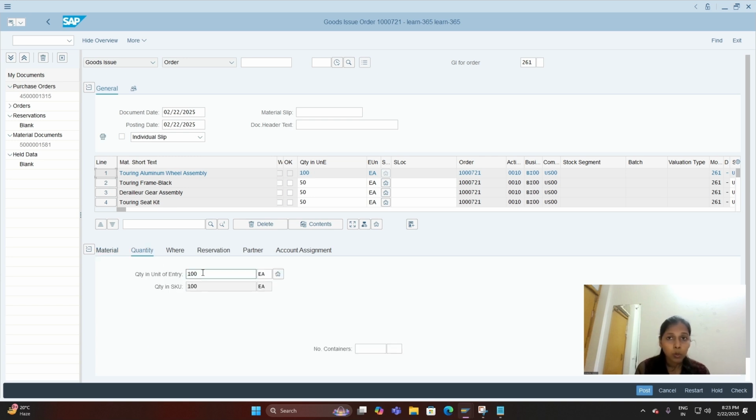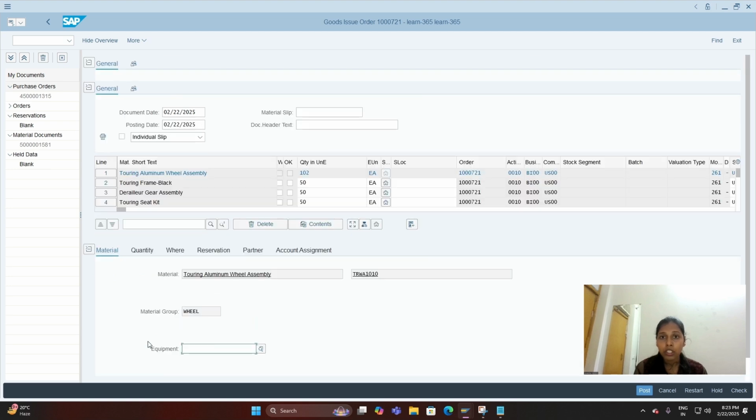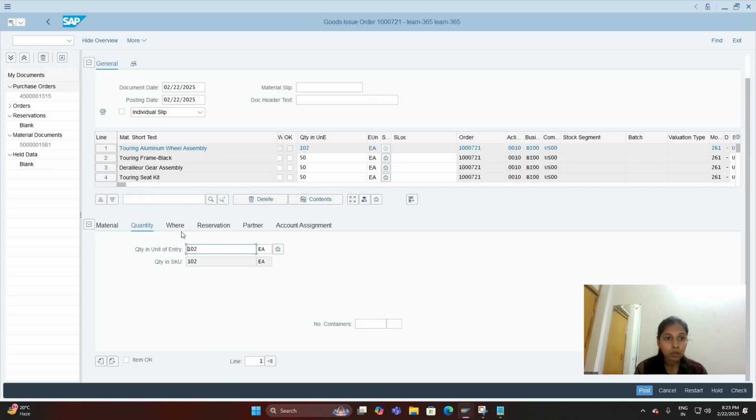So first we'll give the quantity that we want to bring, which I have given here as 102. Then, of course, the location. Ideally it's a semi-finished good, so it should be produced through the production, and so the location will be SF00.